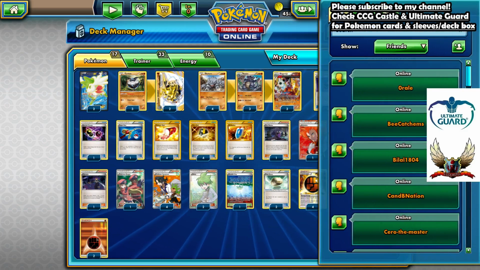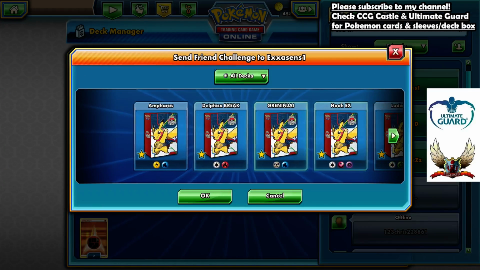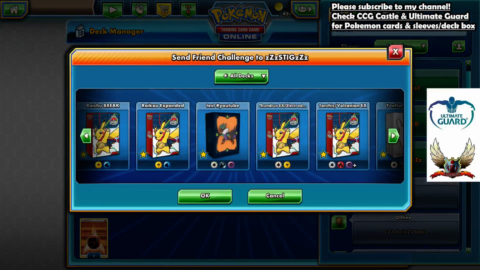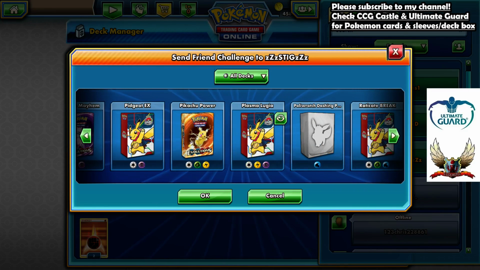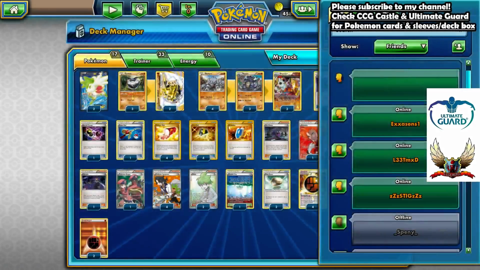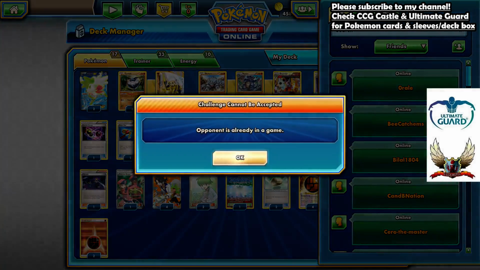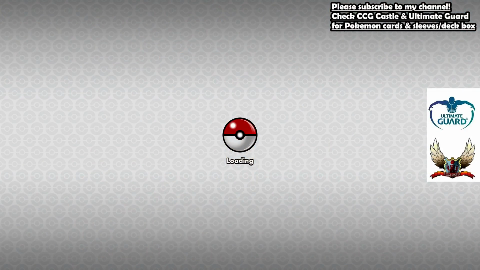So let's first try to challenge somebody here, as usual, with one of my decks that I actually have here. Alright, I will just go randomly and pick one of my decks. So looks like I can play with something like Mega Audino. Actually, that's an interesting deck to play. But my opponent is already in the game. Anybody that's not in the game that would like to play? Looks like nobody. Okay, let's go to the versus ladder for now. Before I get the first challenge.